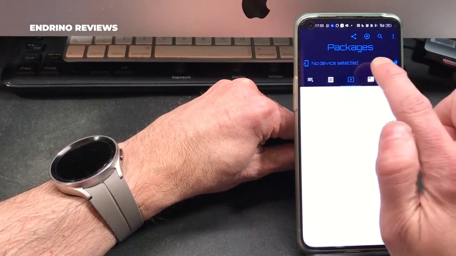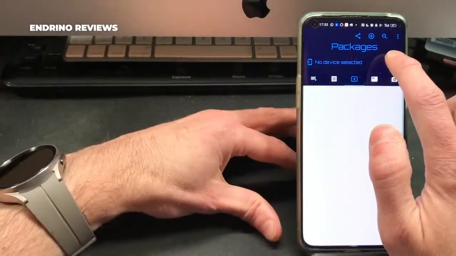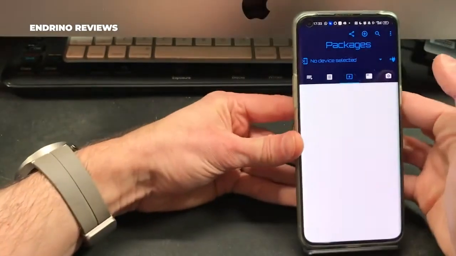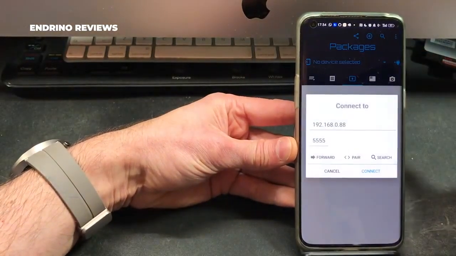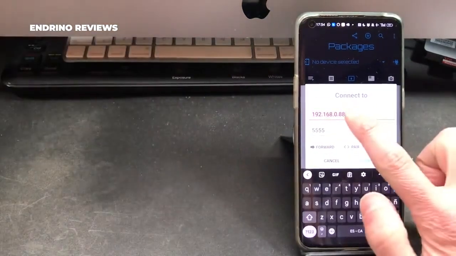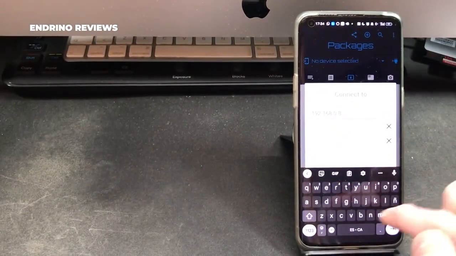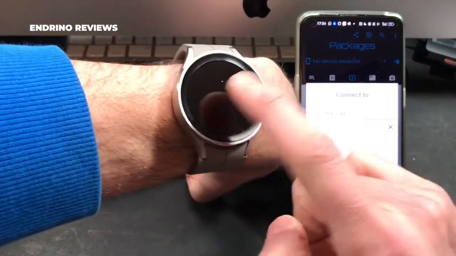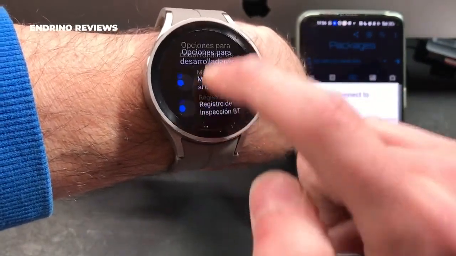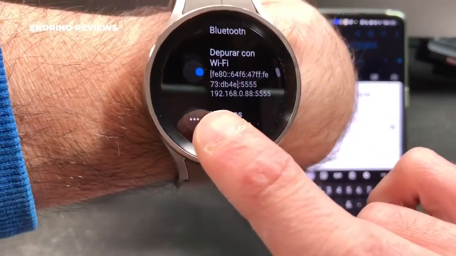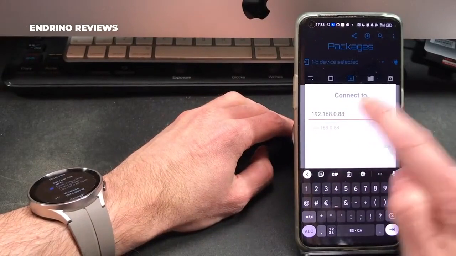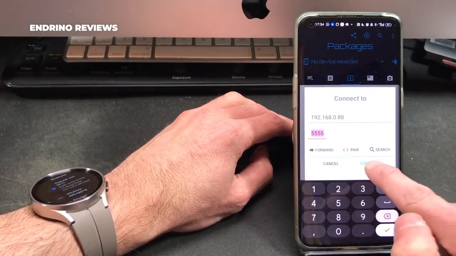Here, we have to go to packages, okay? We are going to tap this symbol that is a small plug. Look, this will serve to connect, to plug us into the watch. I already had the address set. In the event that you do not have it set or it does not come out, then you will have to put the same numbers that appear here in the ADB debugging. In my case it is 192.168.88, separated by dots. We already have it. Connect here and click connect.